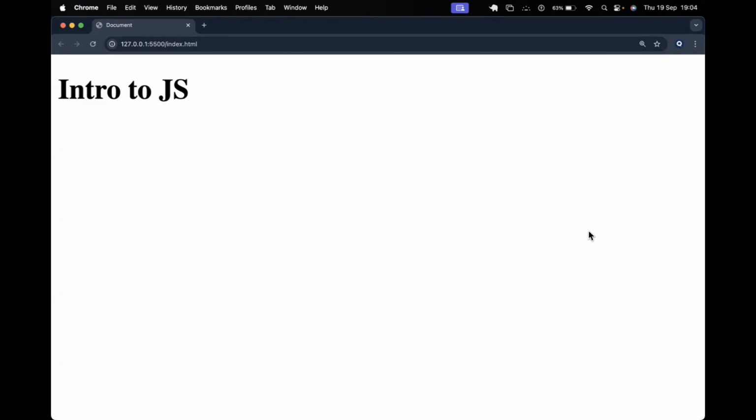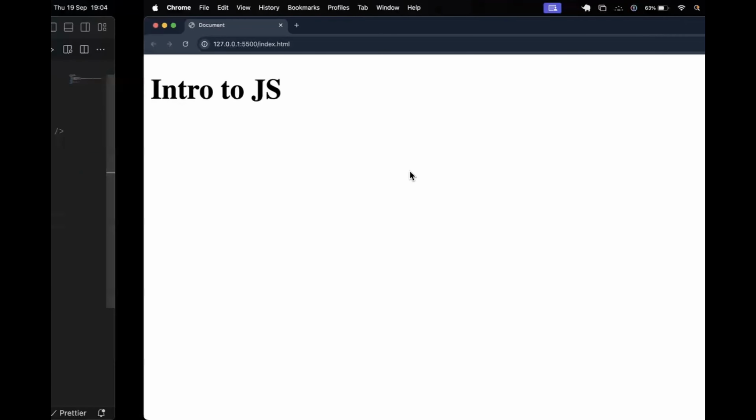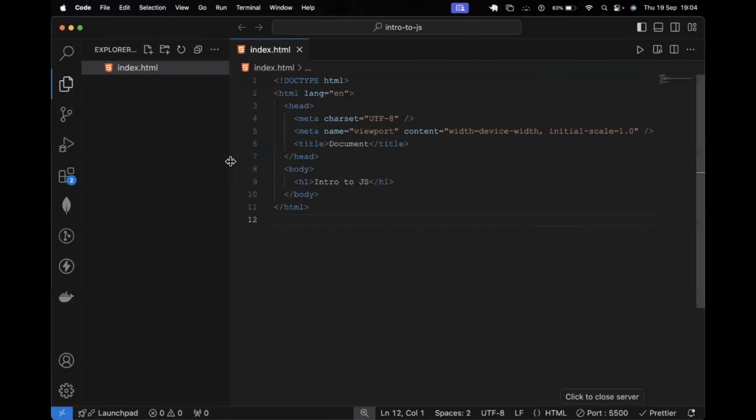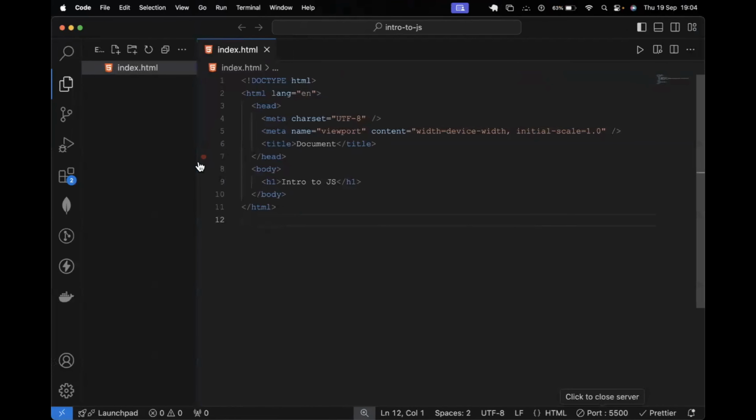All right, so if we all have this in our browser, that is perfect. So now we are going to see how we can connect our JavaScript to our HTML. Because JavaScript alone won't do anything right now, because we need to connect it with our HTML, because the purpose of our JavaScript is for interactions.